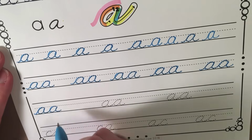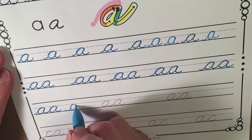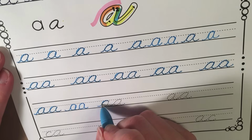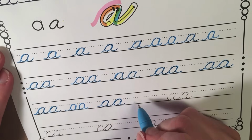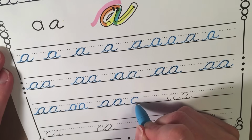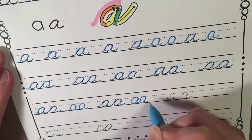Okay, now we're going to do one on our own. So up and over, back around. Again, don't pick up that pencil. Okay, up and over, back around. And another one. Okay, I'm going to try one without that lead in. You got to start right below the dotted line. Around, connect, and there. It's a little squishy.